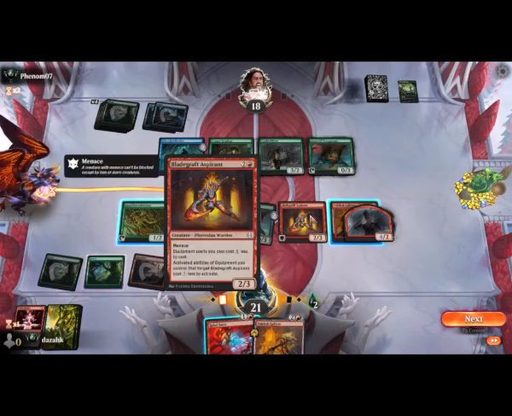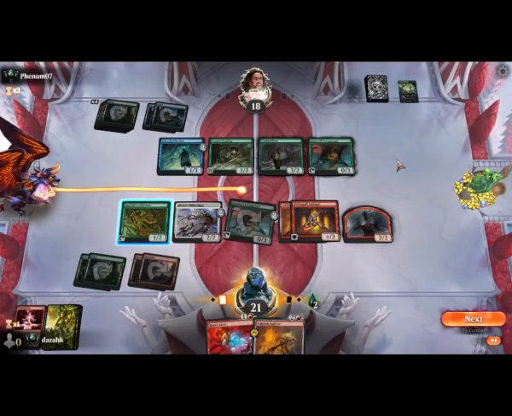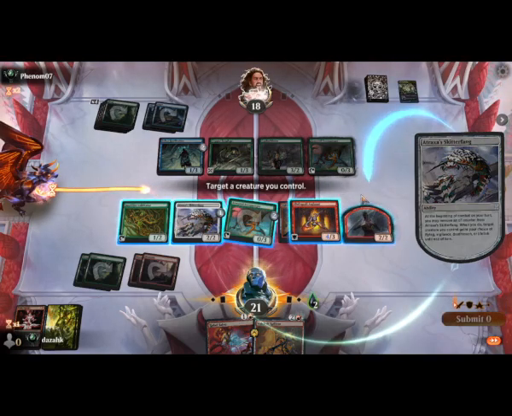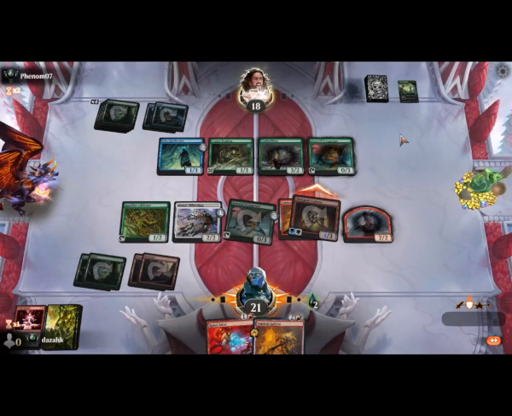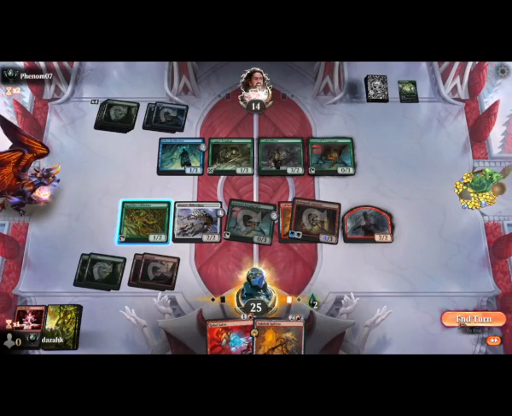We could equip this on a Bladegraft, yeah, on an Aspirant, like so. That's a 4-3. He's got to block with two things. We don't mind trading for a Cankerbloom, I guess, so yeah, let's take that. Let's give it lifelink. And it's getting through. Okay, that's pretty cool.